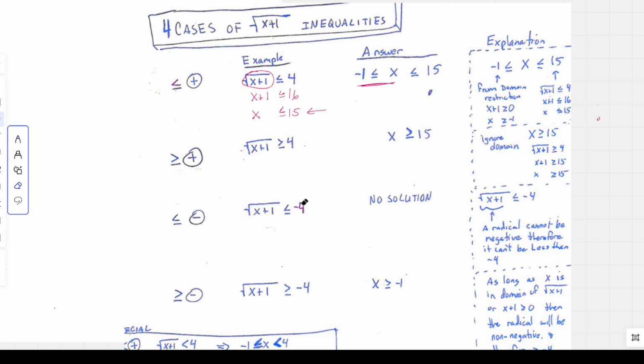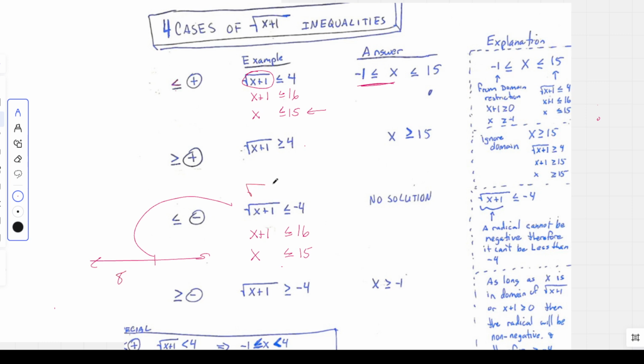So when you get one like this, less than -4, there's no way to make this negative. Therefore, it can never be less than -4. It will always be greater than -4. Heads up though, if you do attempt to solve this with algebra, nothing will stop you. You'll get a solution set, but it's one of those extraneous solution sets. You're supposed to plug a number from this solution set back in to make sure it works. Like if it's some number less than 15, might be 14 or 14.5 or 4. But if I plug in 14, maybe I should plug in 8, I can see that it doesn't work.